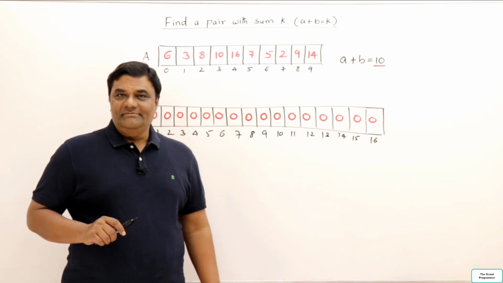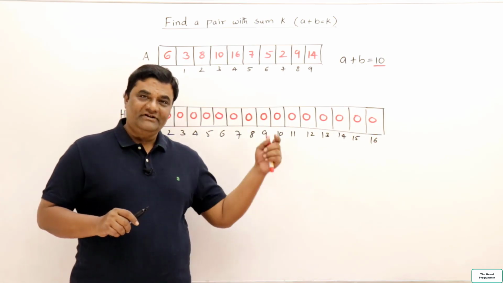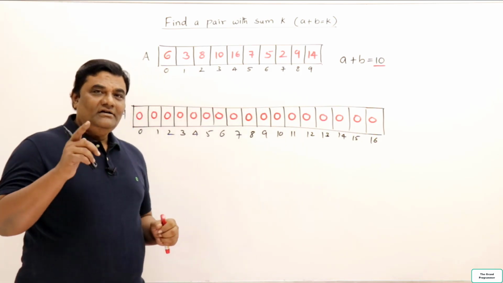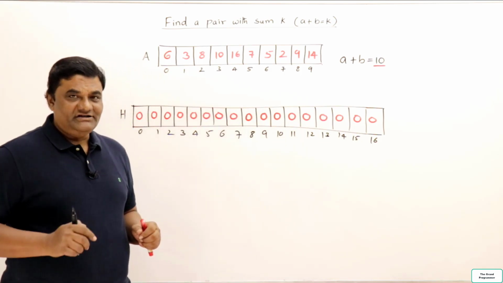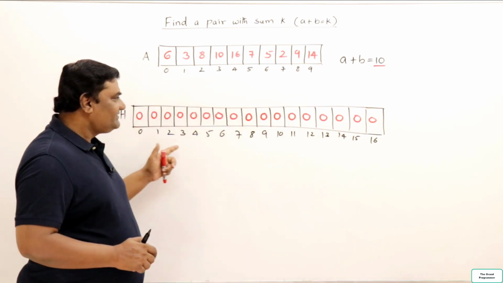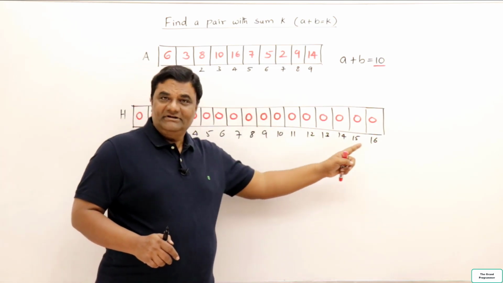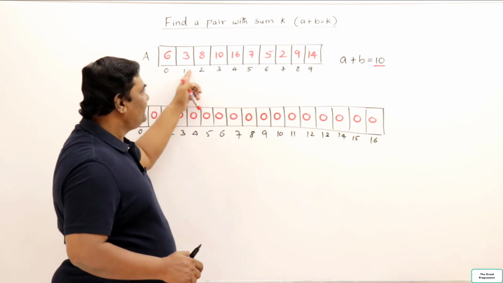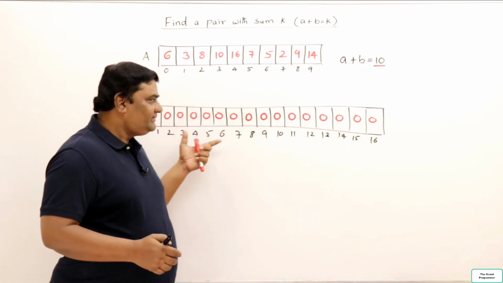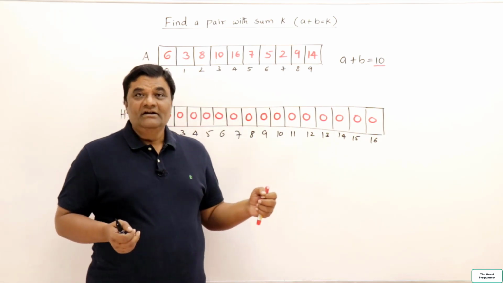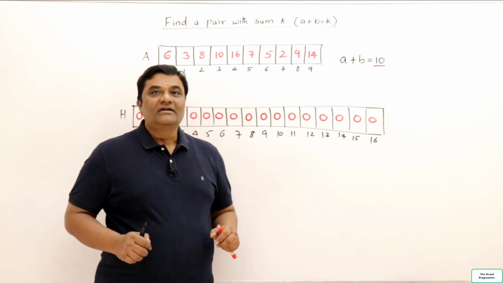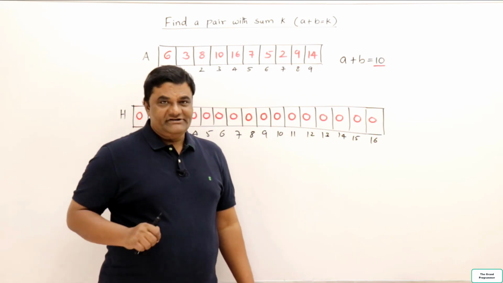Now let us look at the second method for finding a pair of elements whose total is equal to a given number, that is 10. This method uses hashing. For hashing, I have created a table which is already initialized with zeros. The size of the table is 16 because the largest number present here is 16. We have already discussed that when you are using hashing, you need a lot of memory, and it depends on the maximum element that you are dealing with. Now, what should be the procedure?